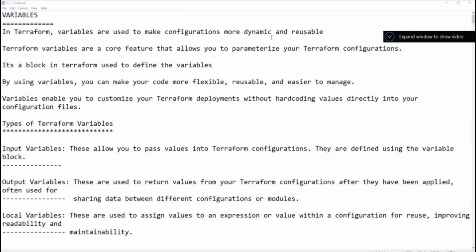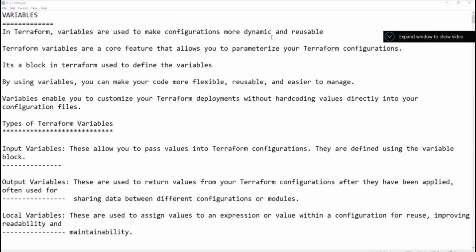All right. So variables. We have learned about variables so many times. Remember, in Jenkins we have learned, in Kubernetes we have learned, right? Yes or no? So what is a variable? It holds a value. That can be a static value or a dynamic value. Yes or no? Similarly, A is equal to 5, B is equal to 5. So A is the variable name and the value is 5.